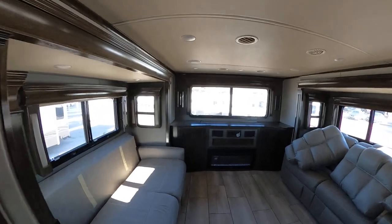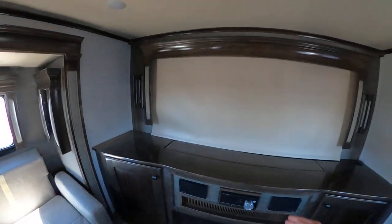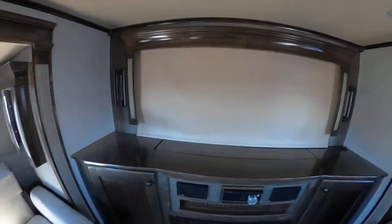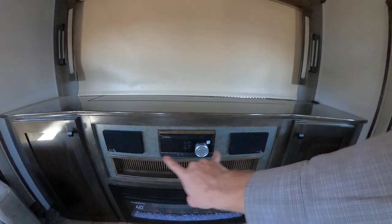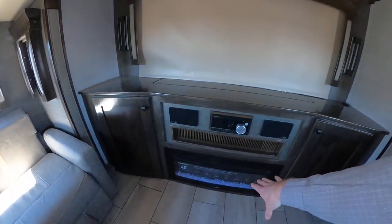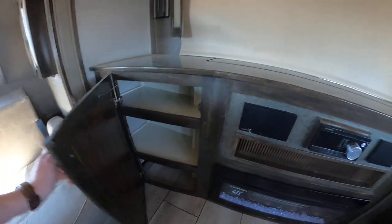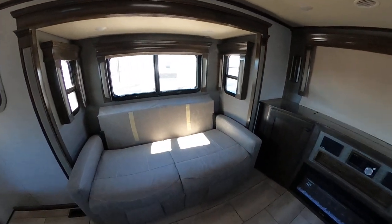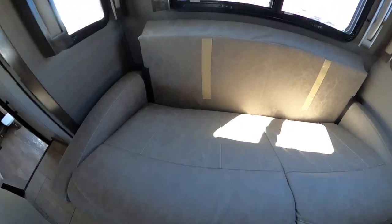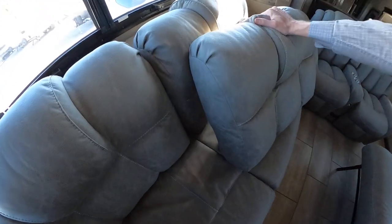Moving on to the den, you're going to notice that we have our nice big mountain-view windows. We can use these to get our full blackout. We do have a televator — this is going to bring our TV right up whenever we want to watch. Our infotainment system with speakers mounted all the way around giving us a surround sound feel, our 40-inch Furion furnace, as well as more storage on either side. This furniture is specifically made for this unit, and this is a pull-out bed — we can do that over here as well as over on this side.